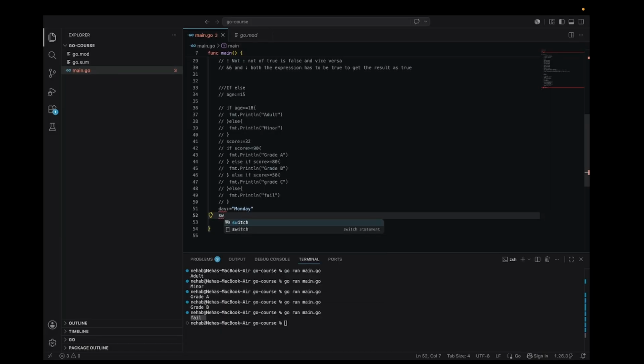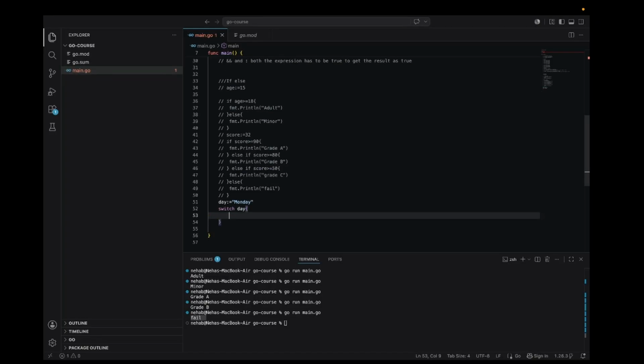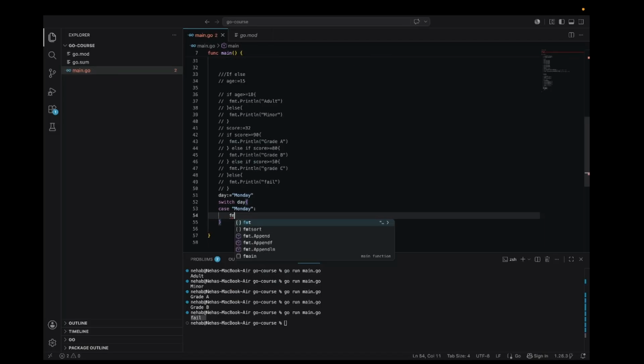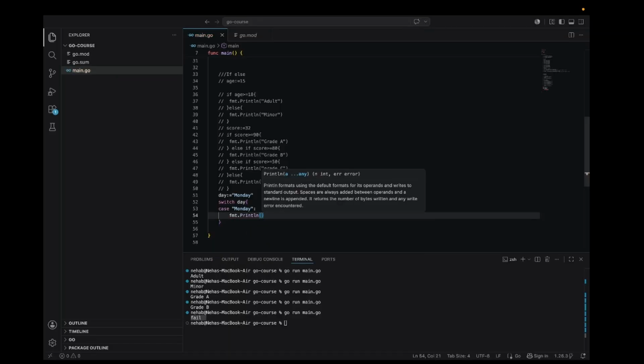For that I need a keyword that is switch, and on top of which variable I want to execute this switch case. That is on top of the day variable, and inside that, what are my cases. So case one: if the day variable happens to hold the Monday value, then I want to print start working.